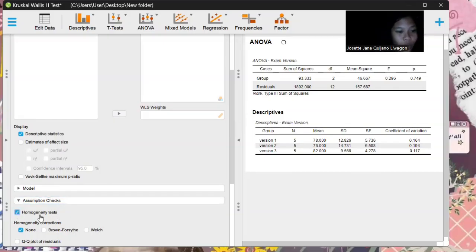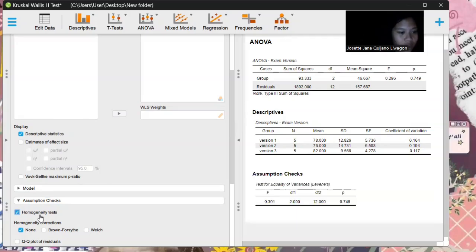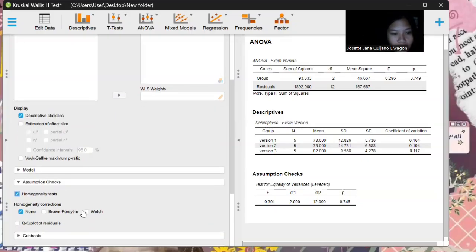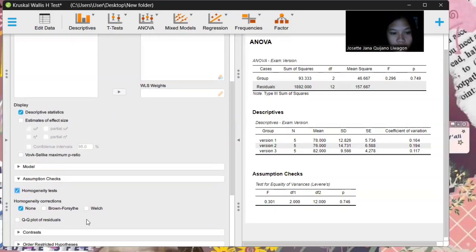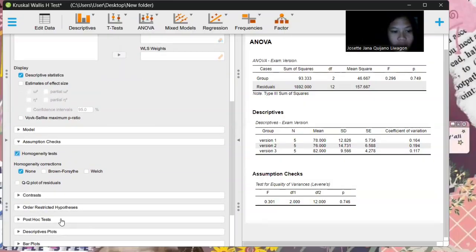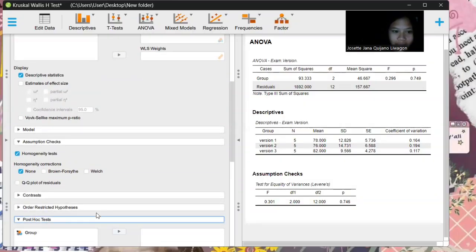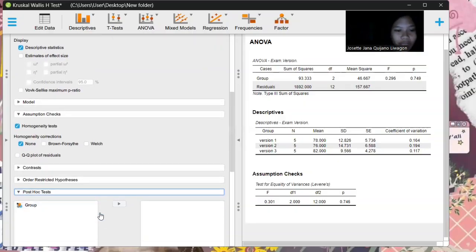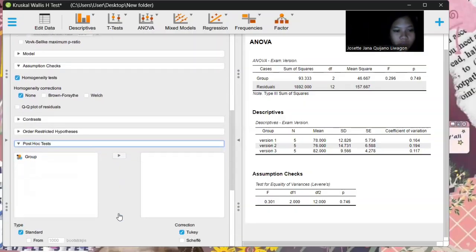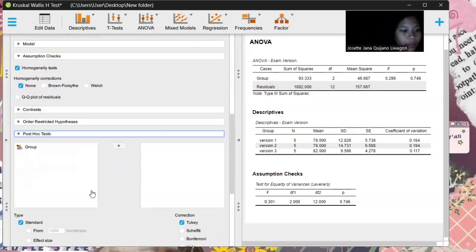And then afterwards, directly go to post hoc. Okay, here. Post hoc test. Like that. And then, put your exam version. So, where's the exam version? So, put your exam version here on the post hoc.